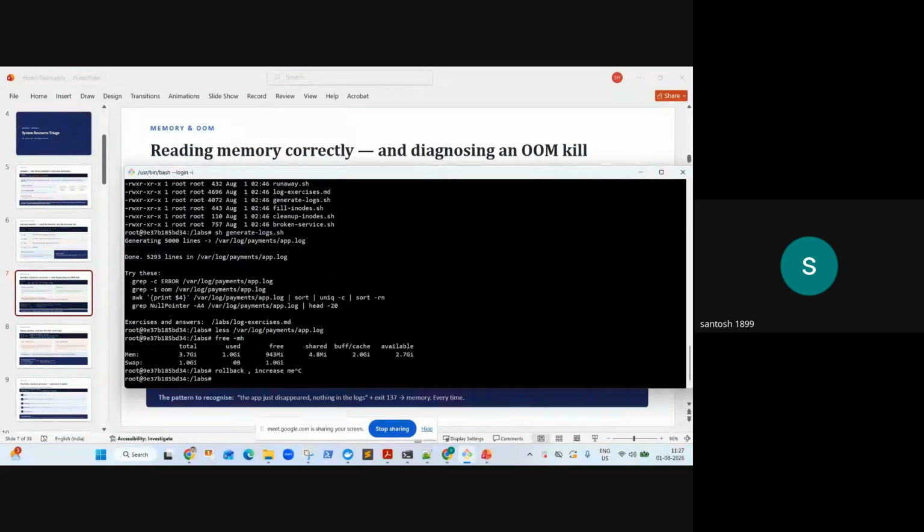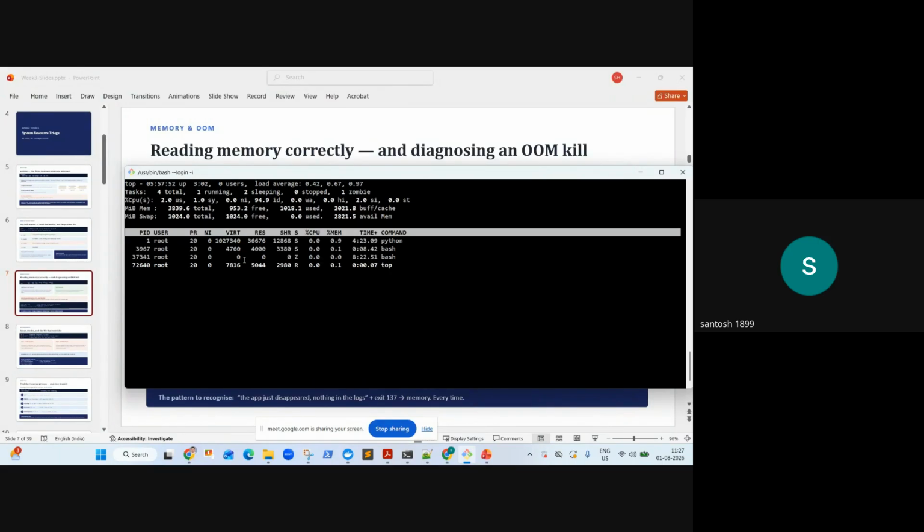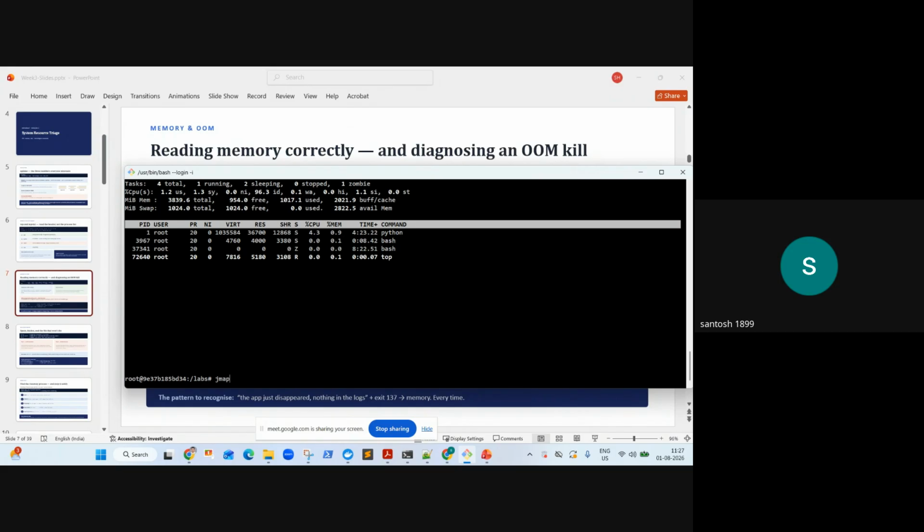Let's say we do not immediately roll back the application. What we can do is use JMap with the process ID. Here, if you can see the top command, what is the process running? It's running with PID 1. So you can just take JMap 1 and redirect the logs. It will redirect the memory related logs for your application. You can share the memory related application logs with your development team, and you can roll back the application changes. So this is how we can diagnose the OEM related issues.